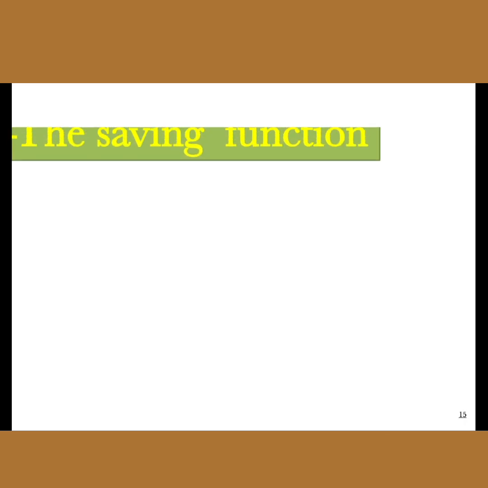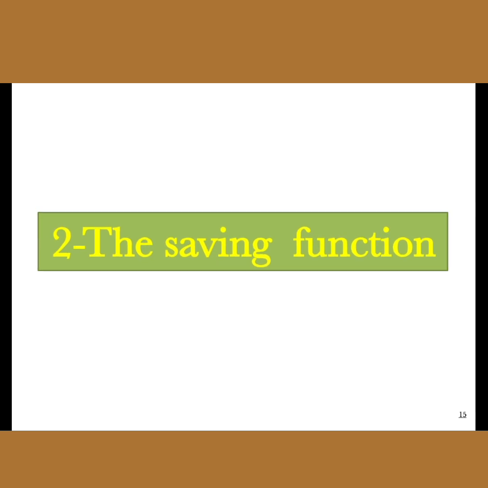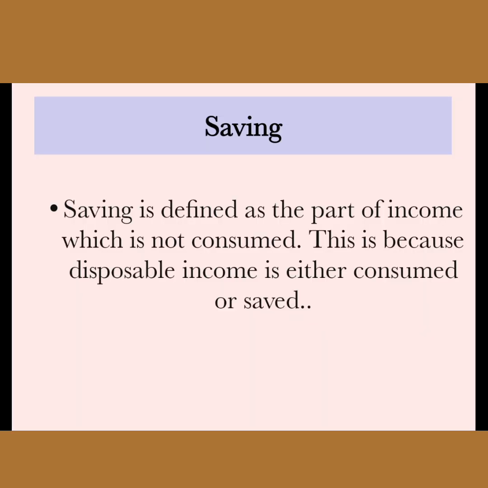And the last criterion depends on what I am going to consume. Here we can distinguish between goods and services. Now we move to the second economic activity. Generally it is the fourth, but in our lecture it is the second: the saving function. The saving function is always related to consumption and to income. That's why it is defined as the part of disposable income that is not consumed.